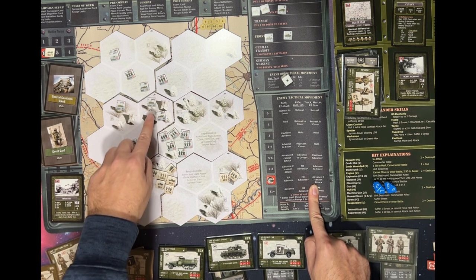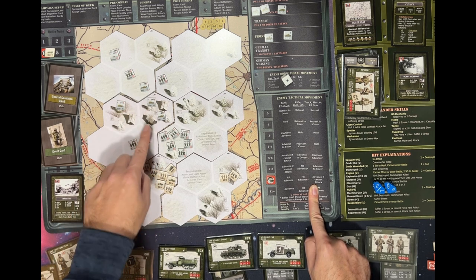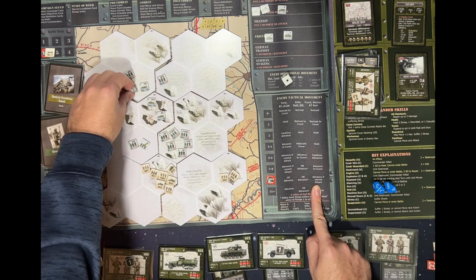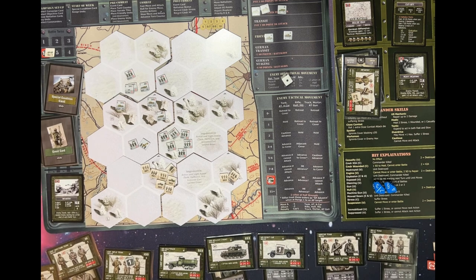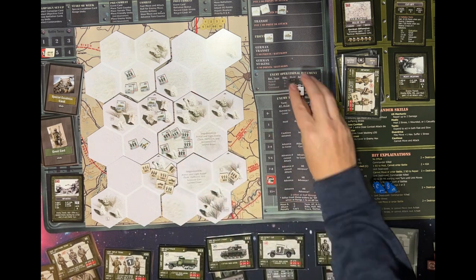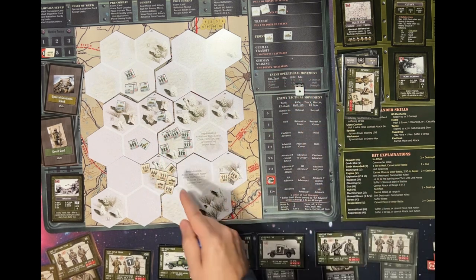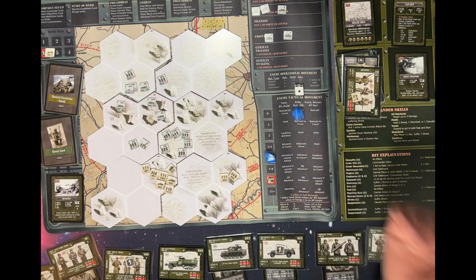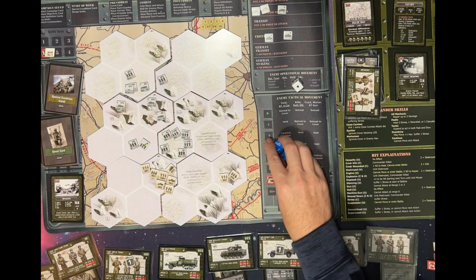So they've got 3, 1, 2, 3, 1, 2, 3, so they can attack. And the anti-tank gun, they'll move up here. Okay. All right, so we'll start with the anti-tank because he's gonna go after my armor. So he's got a 7, he moved, so that is an 8, and he misses.